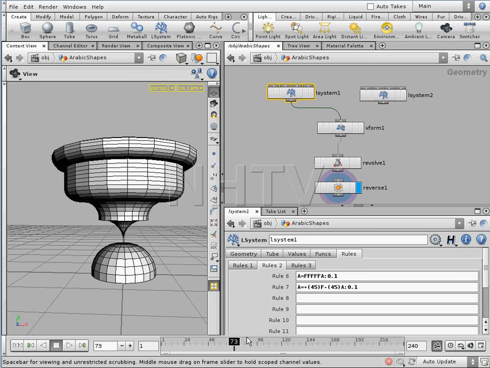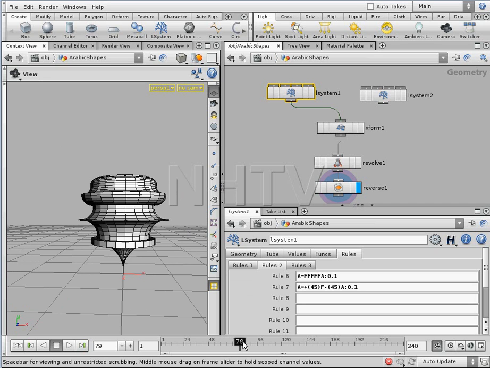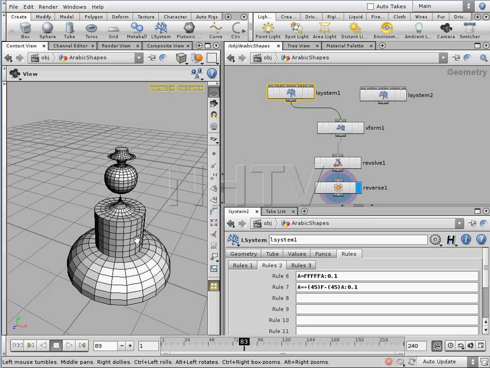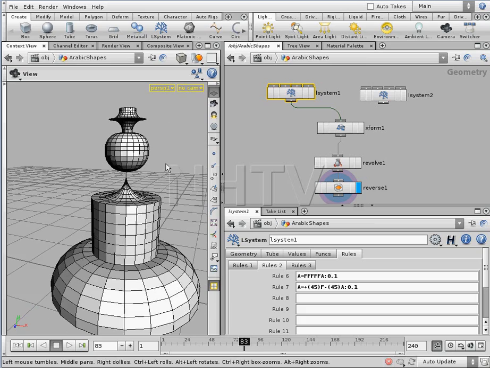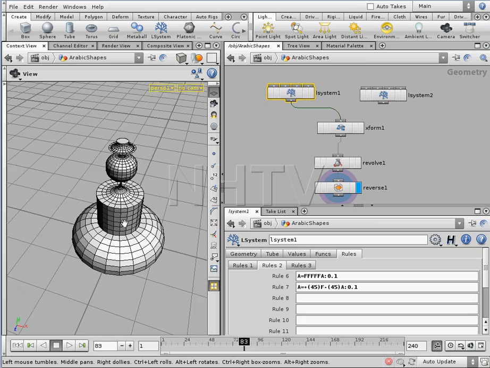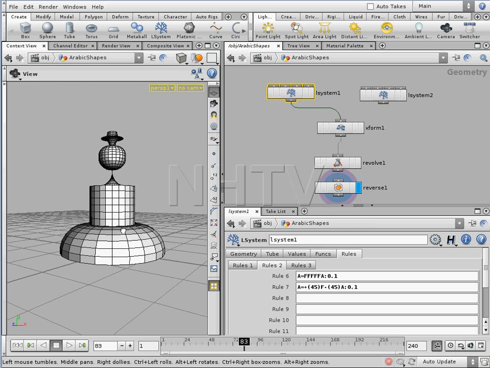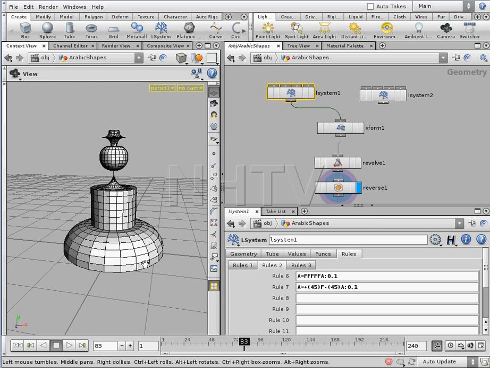Something like this. Start to get all these nice shapes. Okay, so this concludes it for the first part. I'm going to continue with the second part.